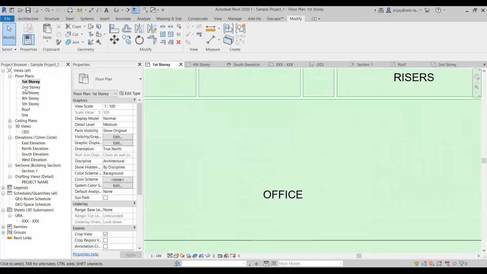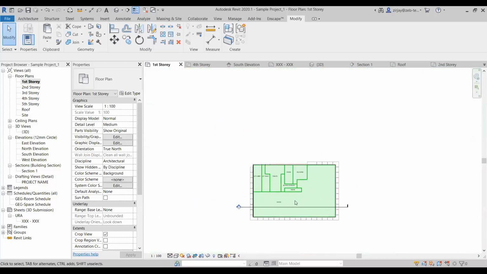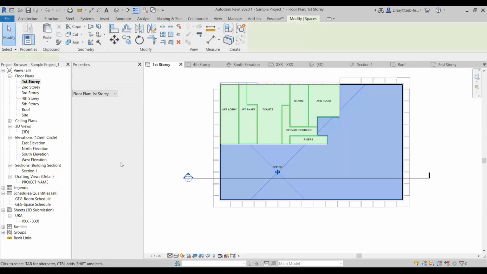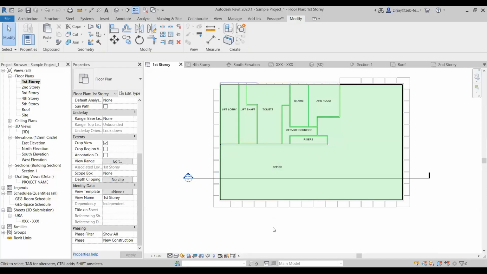And then once you go to the second floor, you edit the name to have L2. But once you have a very big floor plan, that can be very tedious. So that's why we have put in that particular parameter here, space level, because this way we can just run a script that puts in this particular prefix to all the spaces on the first floor. So we'll do that now.